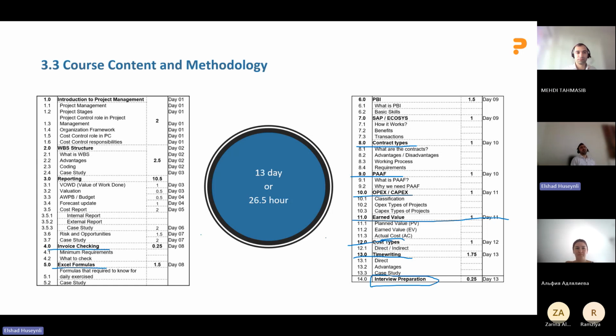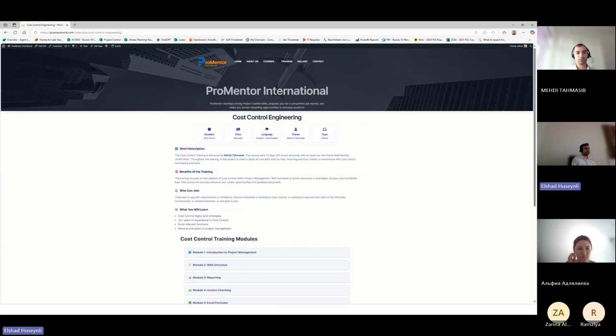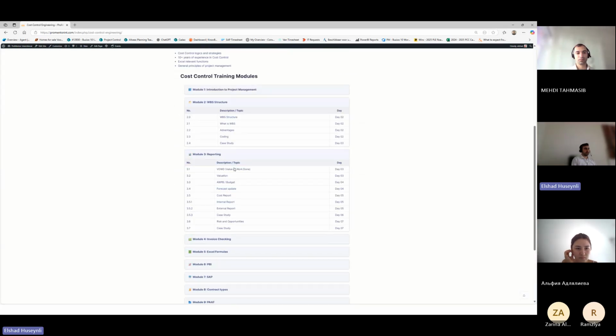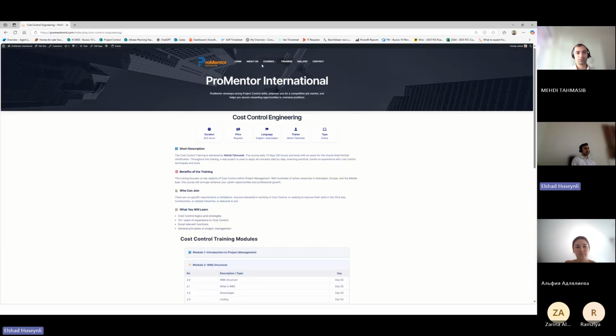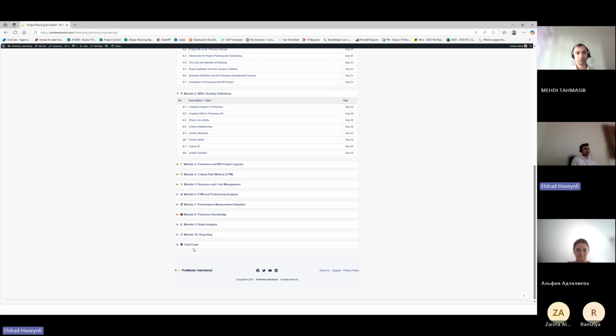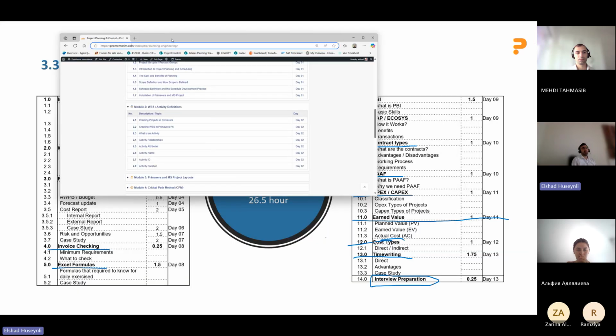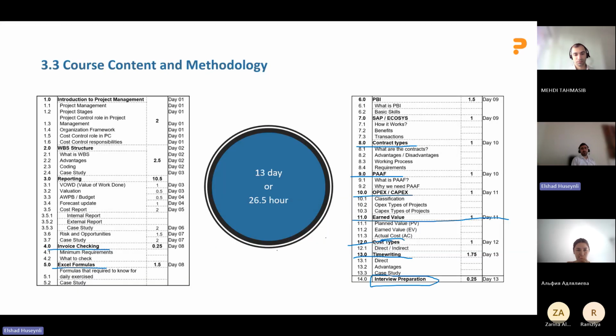This is actually our intellectual property. But still, when you enter our website, Promentor International, you will see all the modules there. If you need cost controlling, you go there, and same for planning engineering, you will have all the modules there. The website is promentorint.com, which is also in the emails that we have sent you.